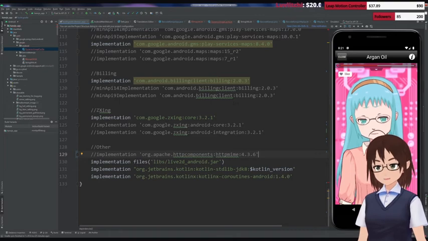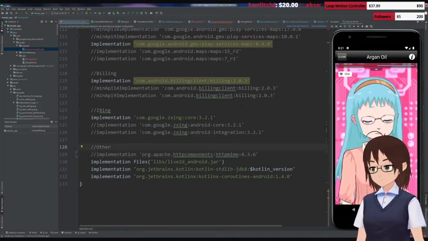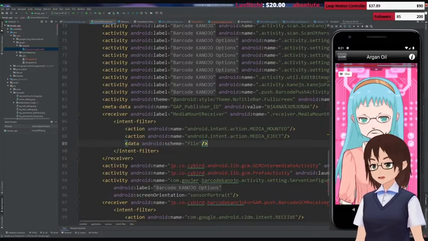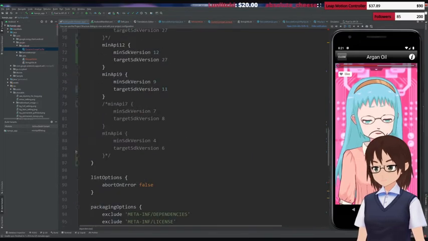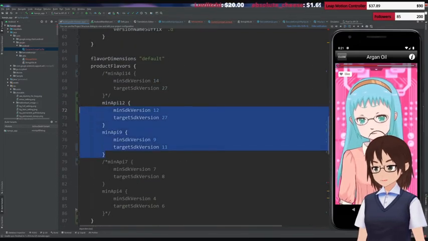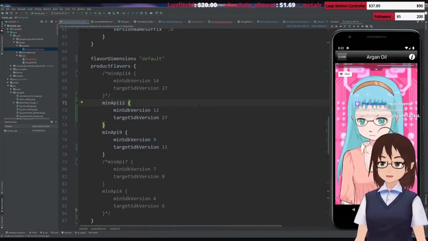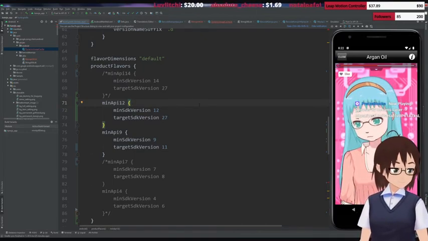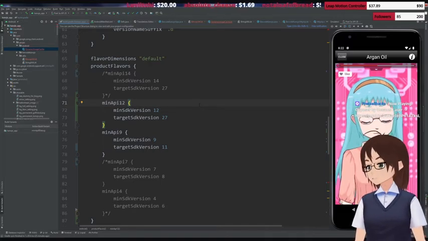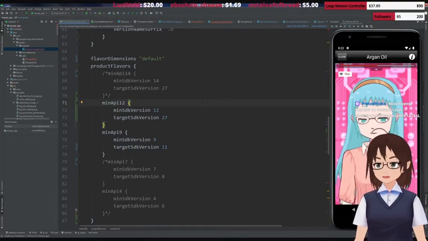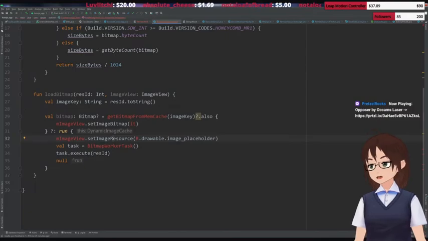Ooh, Dan, I did some cool stuff. We're officially gonna have to have 2 versions of the app now. We're gonna have to have a minimum API 9 and a minimum API 12. I know I did my best to get rid of that, but it's just unavoidable now. It has to do with the way caches work or something. And now I have this garbage.